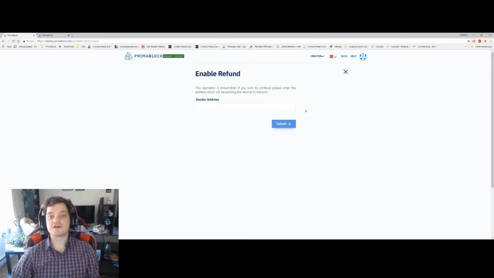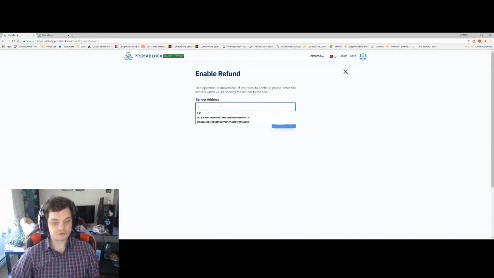The sender address is basically the wallet that you're sending the ether from back to the PrimaBlock smart contract. Now, why we have this is because we don't want users to send ether to the smart contract address after it's already hit a refund state, because then that ether would go out and be dispersed to the other contributors as opposed to that one specific contributor. So we basically lock the address here to make sure that doesn't happen, to protect you guys. So that's a really good thing.